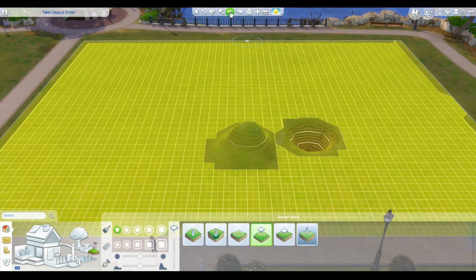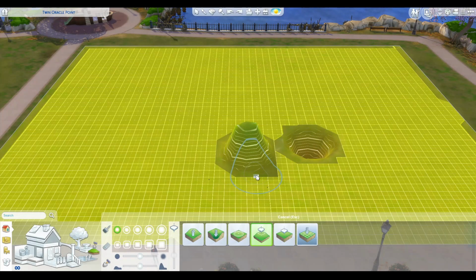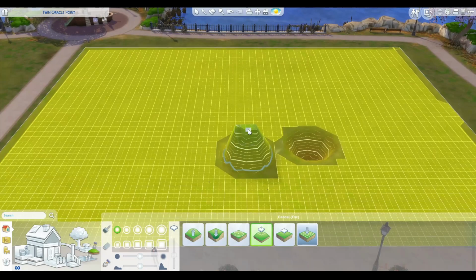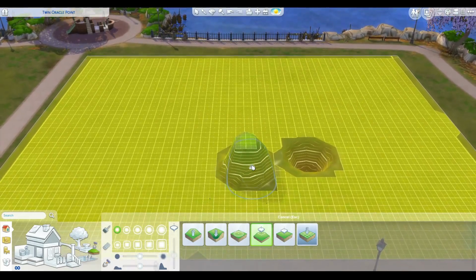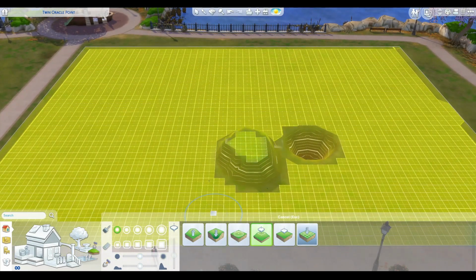If we undo the softness, you can see that this piece that I have raised here has these different white lines, and as you go up and down this elevated section, you can see that the white square in the middle jumps to a different level. That will be the height that you are flattening with this tool. For example, if we go to the top, it will flatten to the top. However, if we wanted it, say, halfway down where this thicker line is here, then if you click there, it will flatten to that height.